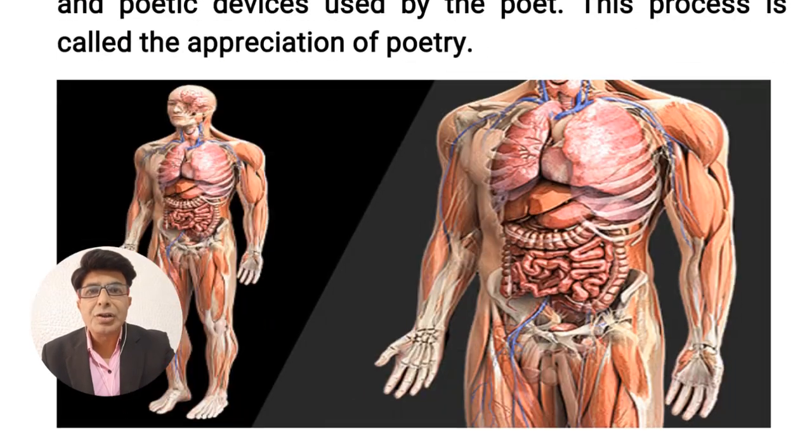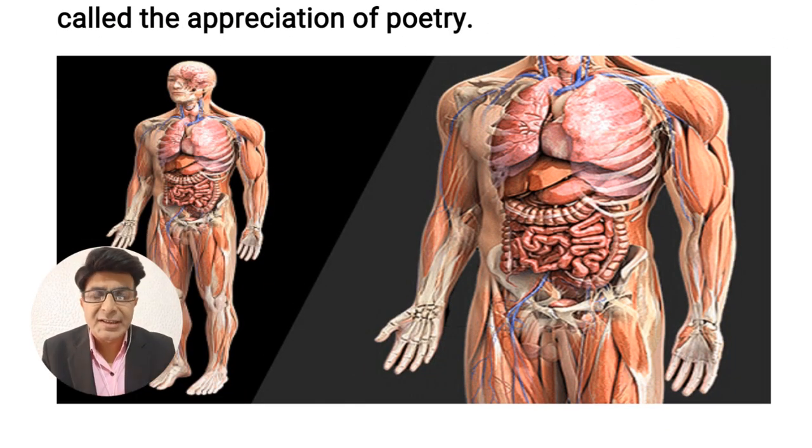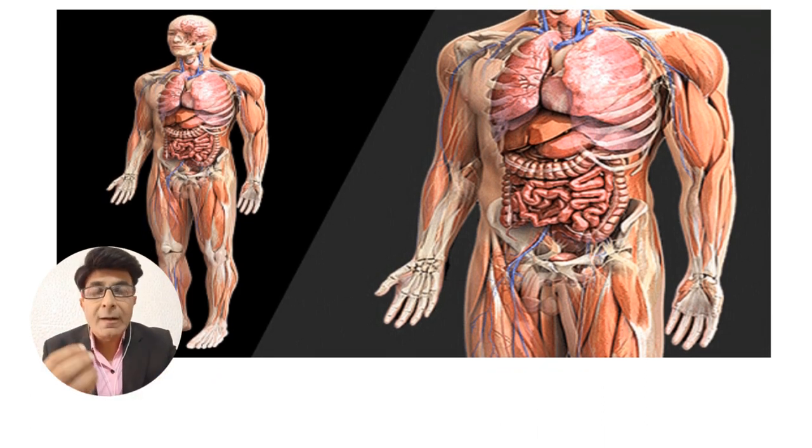It is just like a human body which has been dissected by the doctors. Our human body is made of different parts, different organs. And what is the role and function of each organ in the human body? To understand that, what does the doctor do? The doctor does a kind of dissection, and he literally has a look at different parts and organs of the body, and then he does the analysis of each and every part or organ of the body.